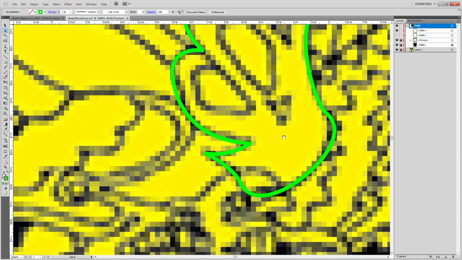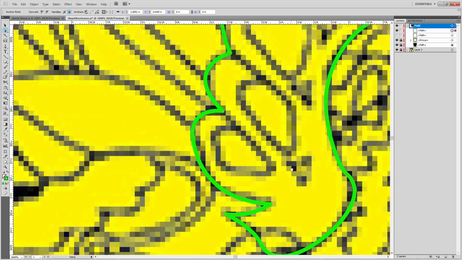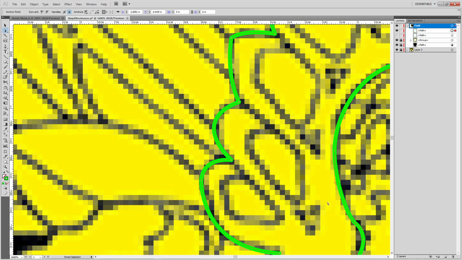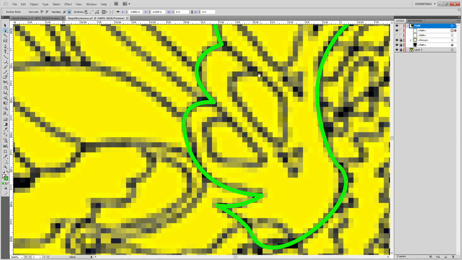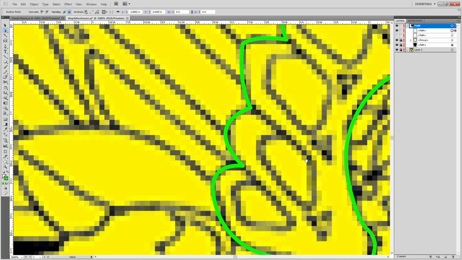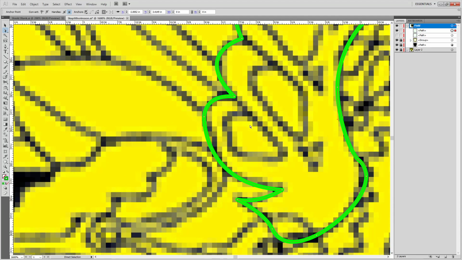Okay, did I accidentally undo my endpoint? No. Oh, that's annoying how that's done. Okay, that's how I'll have to do this. Okay.